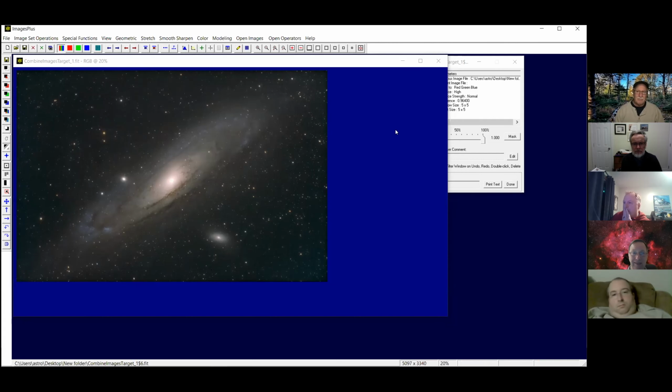So I would suggest, like I said, since the package is free, download it and learn to use it and use Photoshop for your final tweaks. The nice part about ImagesPlus is most of the tools work the same way that Photoshop does. You have a layers tool. Unfortunately, it doesn't have as nice a display as Photoshop. You don't see individual images in the layers. Yeah. But the layer combine that I was showing you works the same way Photoshop does.